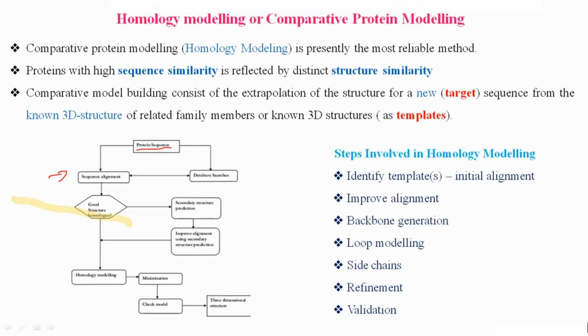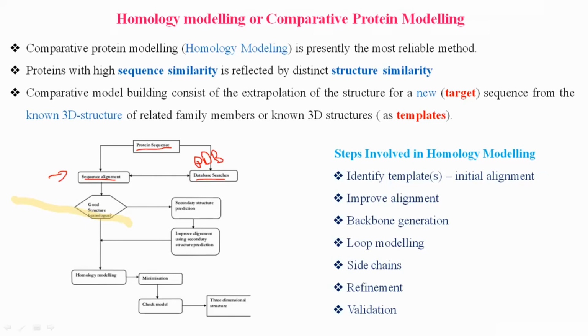We are searching sequence against structures, not sequence against sequence, in the PDB, and we get a good structure, the template or homolog.